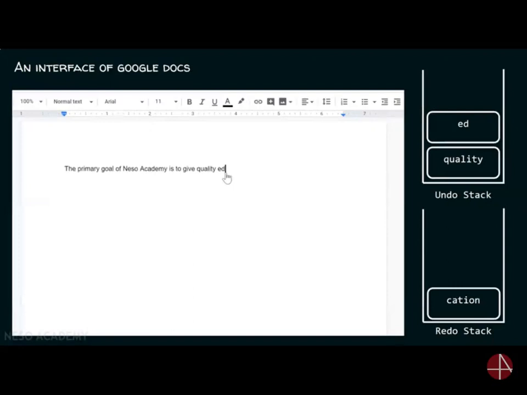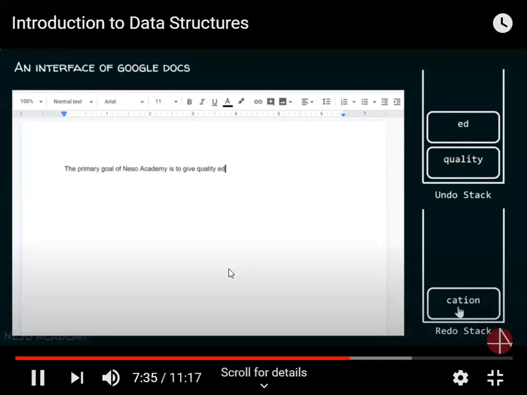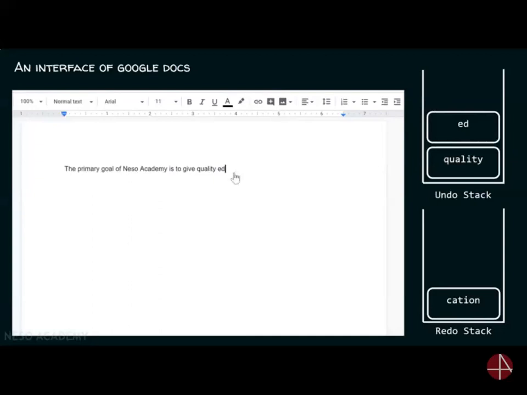Here in this case I have entered cation. I just remove that out of the stack, and then after that, that particular element will get placed within this redo stack. Why is it placed in this other stack? Because when I press Ctrl Y, that is redo, then we can get that again. That is this cation, I would be able to get that again over here. Maybe I want to redo my operation. That is why the redo stack is also required.